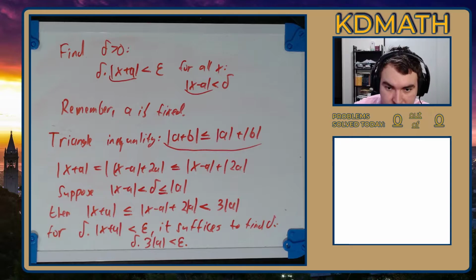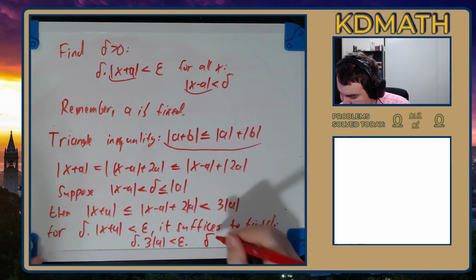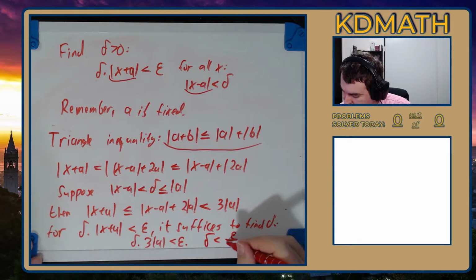So what did we do here? We said, without fixing delta, just suppose for a second it was less than the absolute value of a. And there's something small that we would have to fix here, and we will fix it in a second. But given that 99% of your problems in practice will be solvable by this, you can just apply it this way. Suppose that delta was less than or equal to the absolute value of a. Well, then you would just have to find a delta such that delta times 3 times the absolute value of a is less than epsilon. Well, you just pick delta less than epsilon over 3 times the absolute value of a.